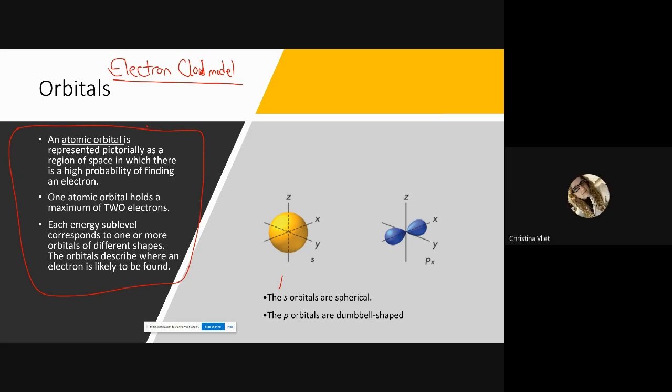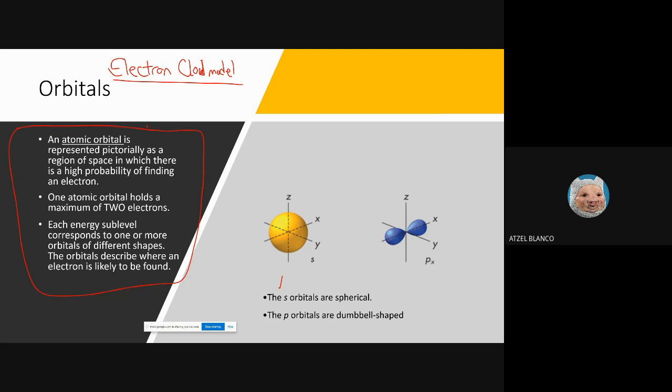Okay, so I paused to give you some time to write out the bulleted points. I'm going to start talking about shortly what exactly an orbital is. Like I said, in our class, and even at the AICE level, we are not going to have to work on the complex math that describes what orbitals and sublevels are. We only have to imagine this visually, theoretically. So I'm going to do my best to explain it.